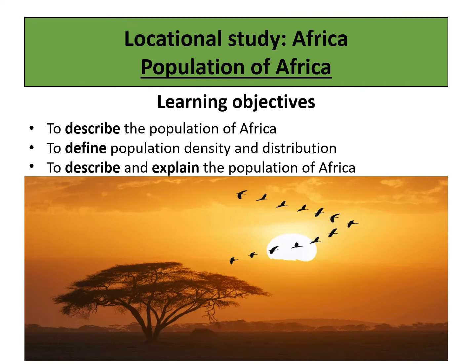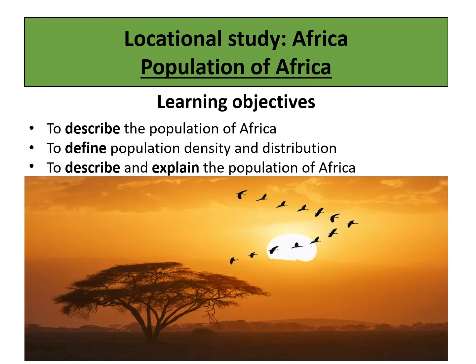Okay, Year 8. This is the final lesson of this topic on Africa. So throughout this topic, we have looked at a variety of different lessons. We've looked at the history of Africa, where Africa is in relation to the rest of the world, the human and physical aspects of Africa. We've looked at the biomes of Africa, the climate of Africa, and we looked at high and low pressure. We then looked at deserts in a little bit more detail and the plants and animals adaptations. And then we looked at tropical rainforests in a little bit more detail, looking at, again, the plants and animals adaptations.